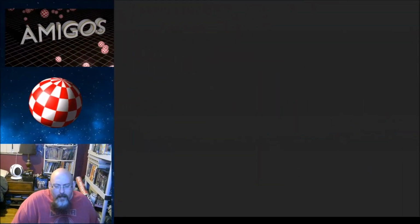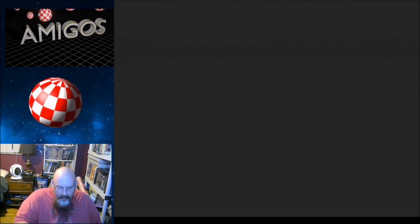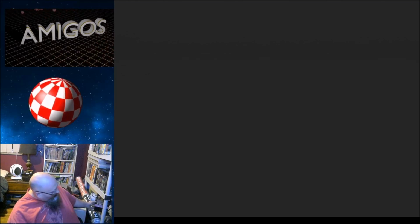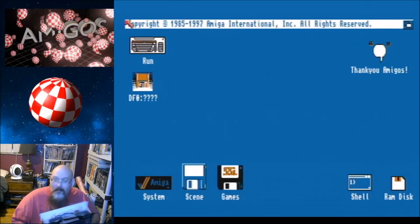Okay, so now we have fired up the Amiga. Notice that this happened on the mouse. That seems like a good sign. And as I mentioned before, I've got this Retro Bit joystick. This actually came out of a little console I bought. The joystick out of this Retrocade, Super Retrocade. Kind of a neat little machine.